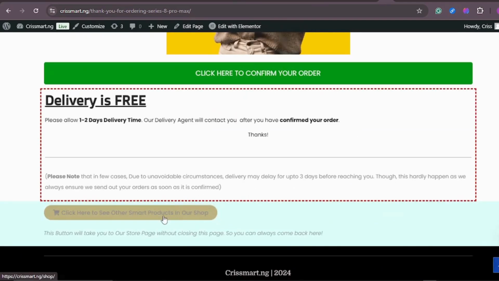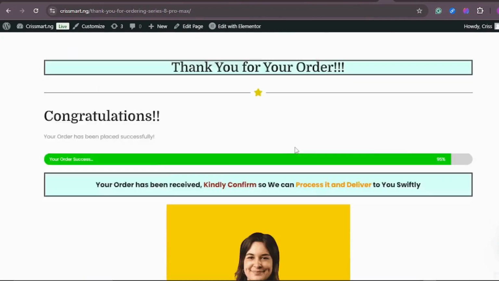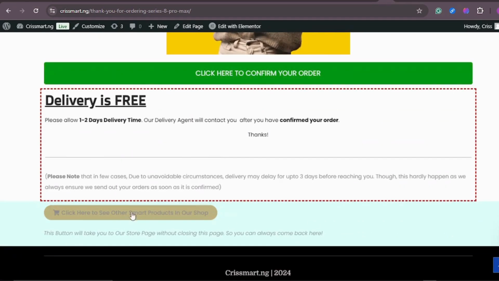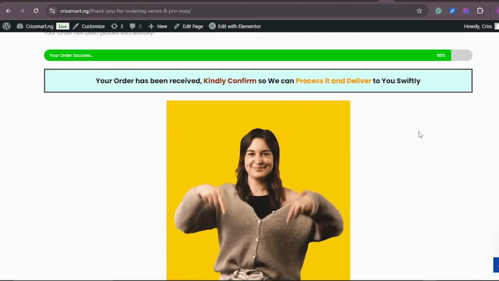It's like an upsell. Or if there's another product you want to show them, you can put the link here. So once they place an order and land on this thank you page, they're going to read around and click on this link to view that particular product you want to upsell to them, or go to your homepage to see. I've had countless persons who placed an order and later told me that they also placed an order for another item on my website, and then those things will be packaged and delivered to them. So this is an amazing way of linking your homepage.